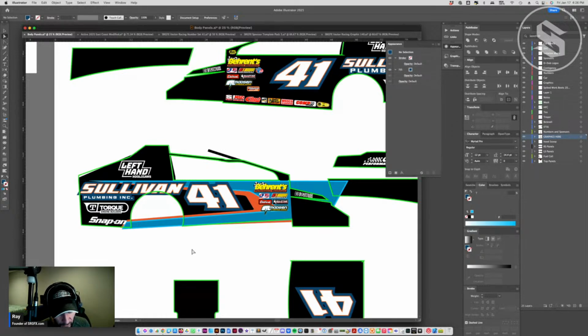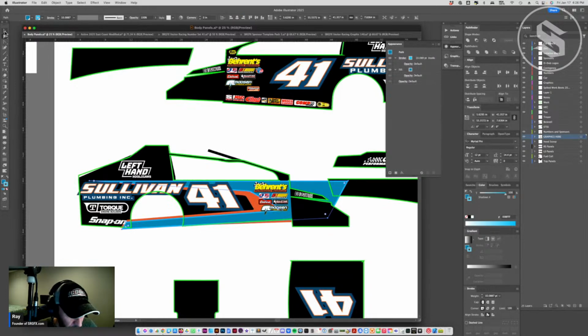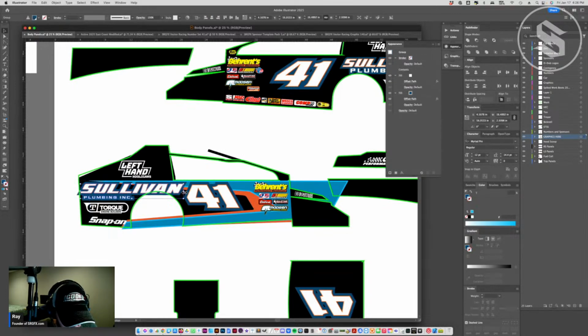And so I never want to sacrifice my sponsor for the sake of the graphic, but I do want the two things to work together. I don't want them to be separate in color, so it just looks like they belong on two different cars. I want it all to look like it belongs together. So I may size this down just a little bit, just to get a little bit more of the top of the graphic in, so you can see where the point is landing. And same with that. I don't need to size this down so much.